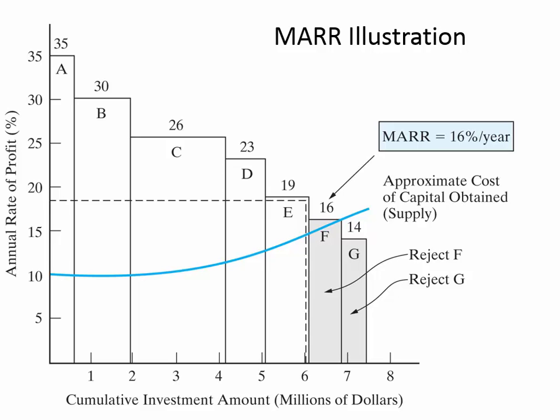It looks like it's the same. So this edge is the same as the line. So the borrowing cost is 16%, and so it's not below the line, it's equal to the line. It's like the borrowing cost is 16% and the return is 16%. So why do you think they're saying reject? It's pointless. You can do the project, but you won't make any money. You won't lose money, but you won't make money. But maybe you'll be stressed out because now you have too many projects to keep track of.